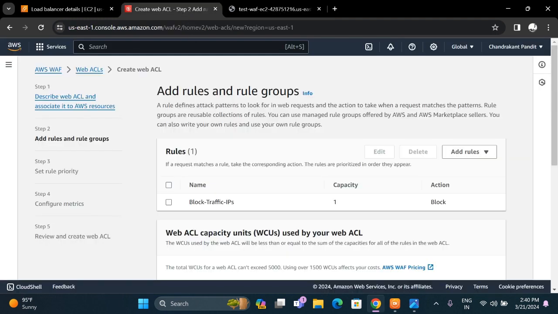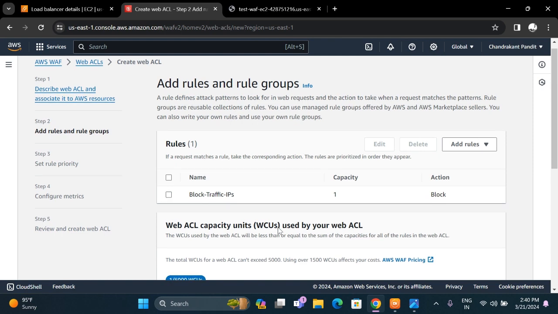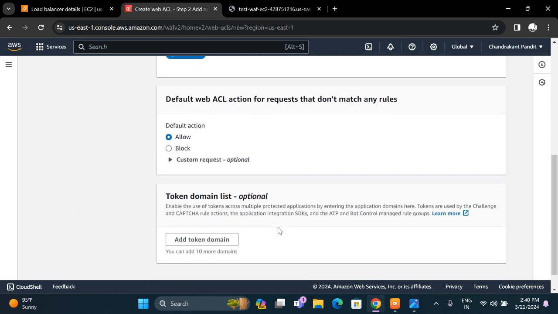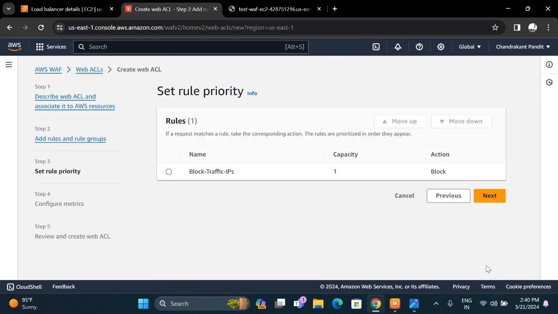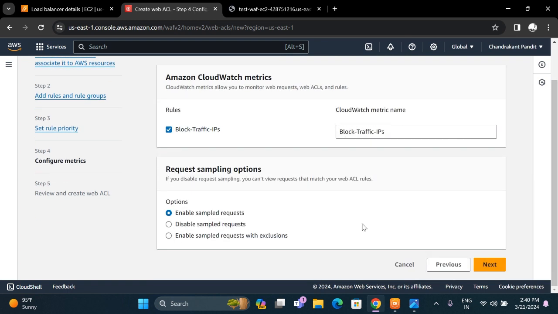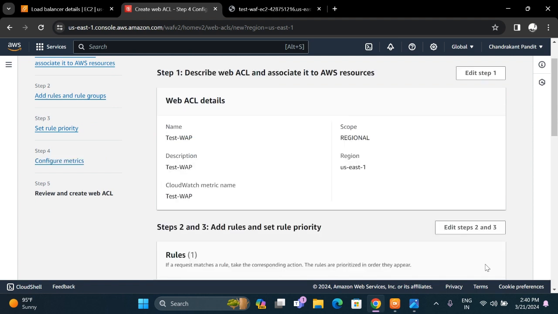Let's configure this web application firewall, and let's see whether you are able to access this instance or not. Click on next. Click on set rules priority, and next. Keep everything as default. Click on next.